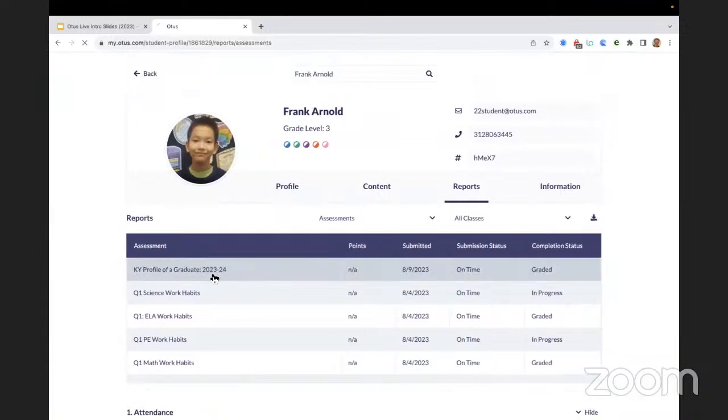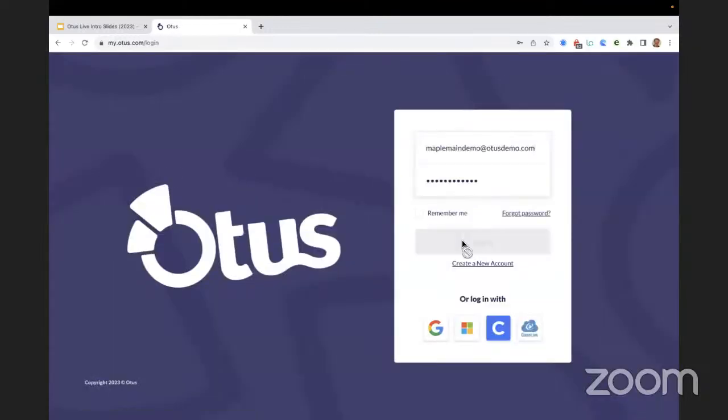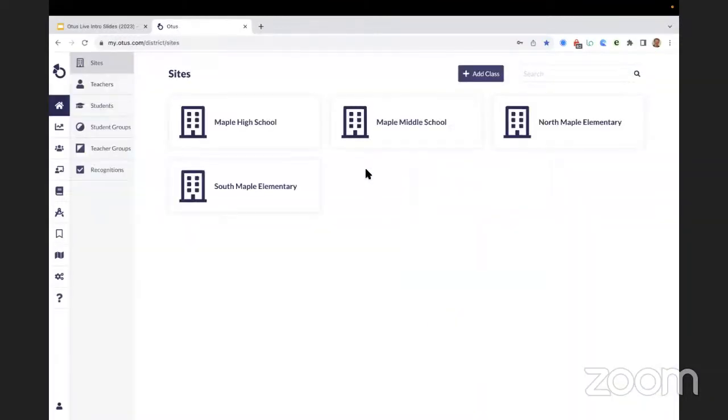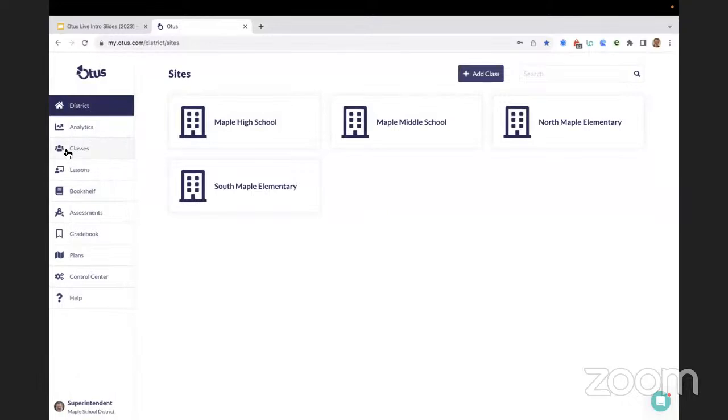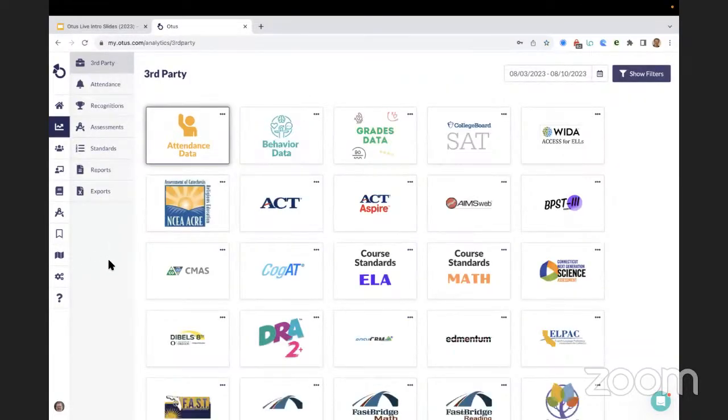So let's log in as an administrator. As an administrator, I just want to showcase a couple things. So now you've got all of this stuff happening in your classrooms. What you want to be able to do is, all right, now what's happening? Like, what's in it for me? An administrator has all of the same tools that a teacher has, but I'm going to show you something that administrators have that is unique.